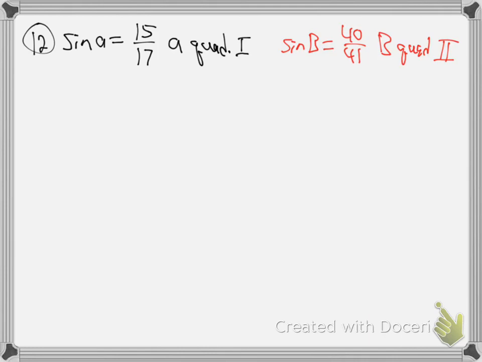If you felt kind of so-so on that before, this is good. Get a second look at it, maybe get a little more comfortable than you were before. So I'm going to draw the triangle. I'm in quadrant number 1. It's going to be exactly the same way we did it before.